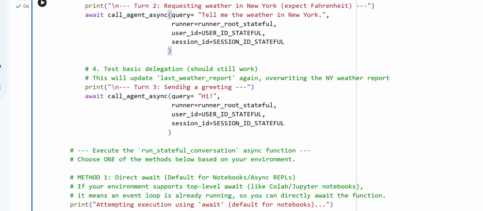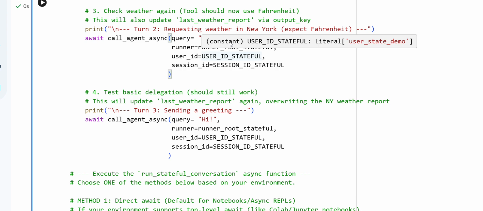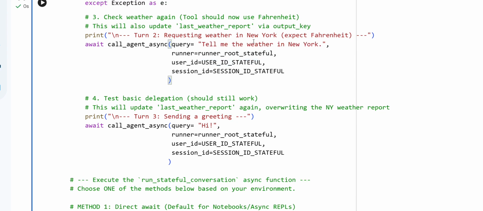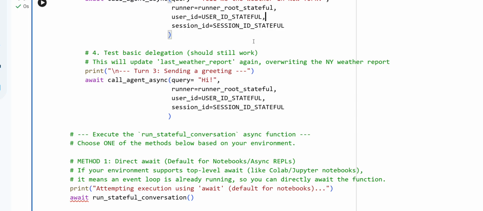So why is it delegation? Because these are sub agents. See, previously it was calling the tool. The weather agent was actually calling the tool. But right now, it is actually a sub agent we have created. So next we are going to say hi. What should happen here? It is not a weather or temperature conversation. Instead, the root agent will delegate this message to the greeting agent, right?